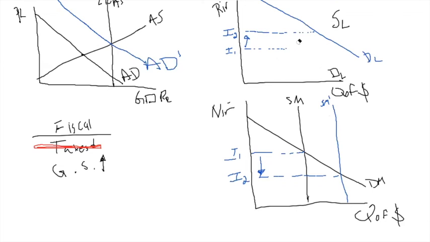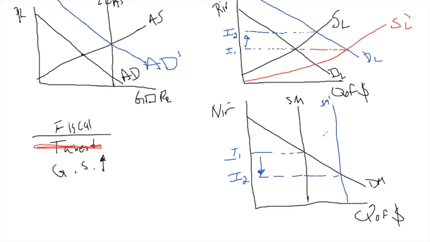Oh, darn it. Okay, I can fix that one. What happens? Well, let's continue on over here. What it does is it increases the supply of money, right? Banks have more money. So look at what happens here. What is happening is the Fed is moving the supply of money over here. Remember, I said the Fed can only move the supply of money. So they end up moving the supply of money in this situation as well.